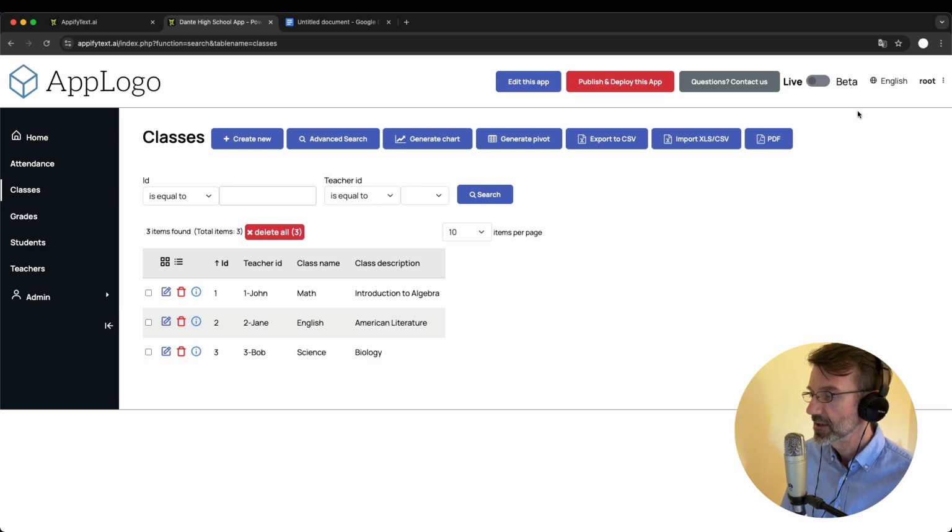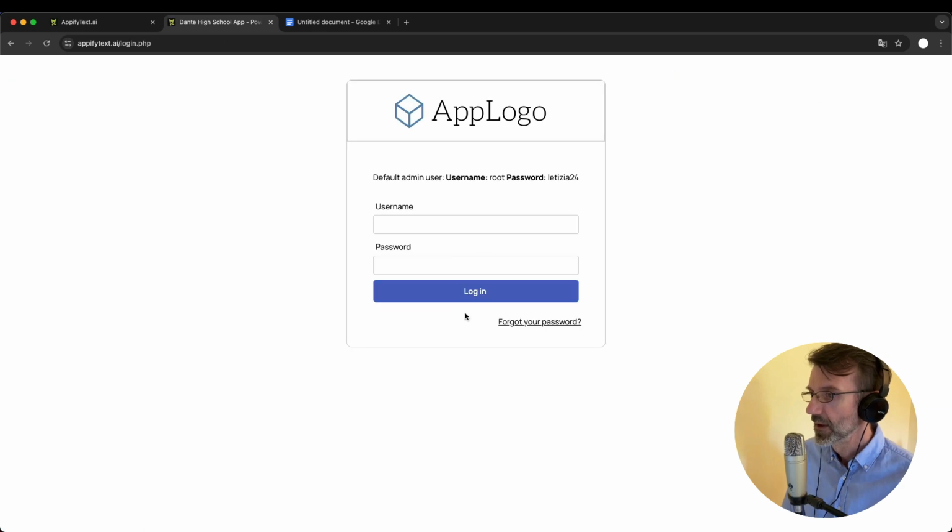You will see it, I mean, you didn't see it because you are automatically logged in after the creation of the app. But if you try to log out, then you see the login form with the default admin user, root and Letizia24.